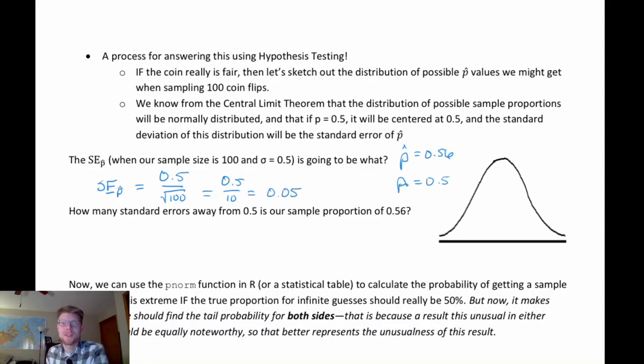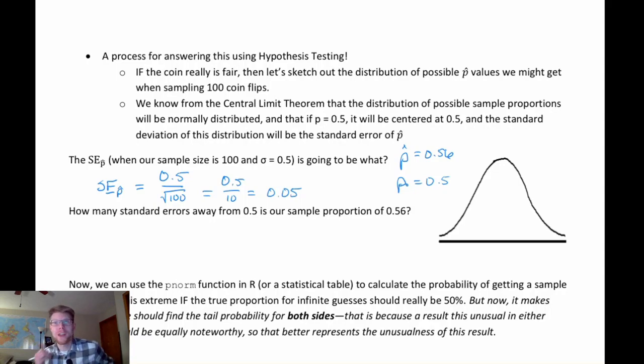So that means that if we sample 100 coins like this, we would expect our p hat to be off by about 0.05 on average. Sometimes it will be less than that, sometimes it will be more than that, but that's the average amount of error we expect to see in p hat with a sample size of 100, because samples vary. We're not going to get exactly 50-50. We're going to have a little bit of error, and this quantifies that average or expected amount of error we should see with a sample size of 100 here.